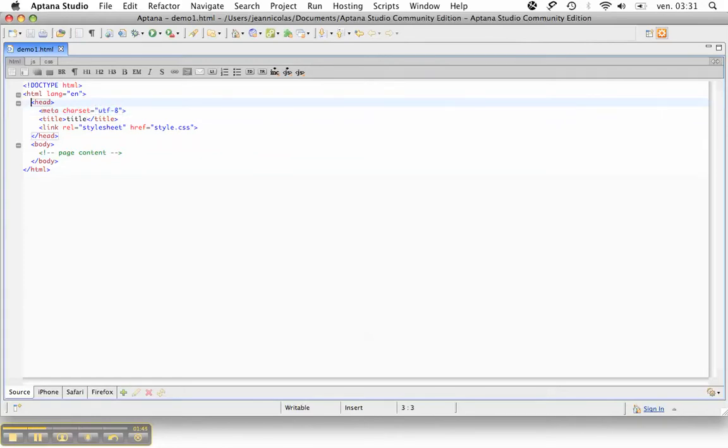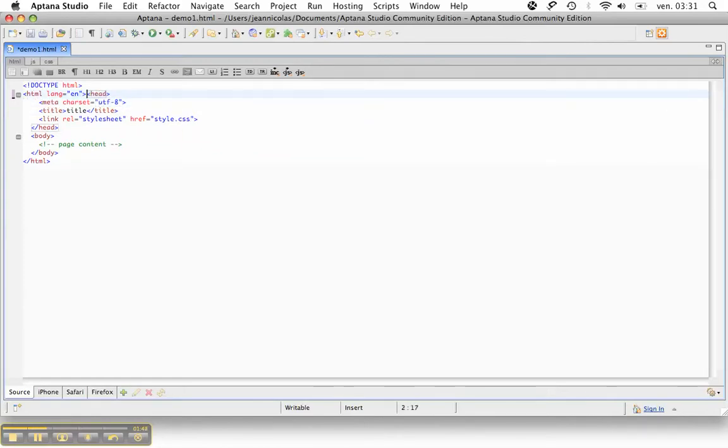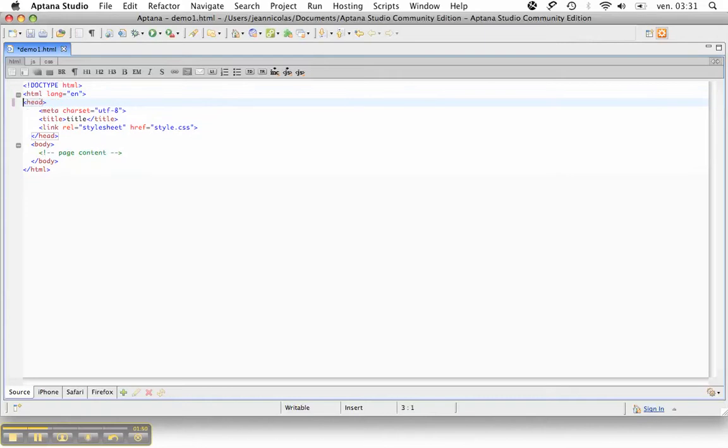I just want to add that your header, you can put it this way or this way. It doesn't really change anything. The reason why I put spaces here is to make it more readable when I write my code. Then I add the title element. This information will be found at the top of the browser or in the tab of the browser. We will change it to demo 1. And then I will save it.